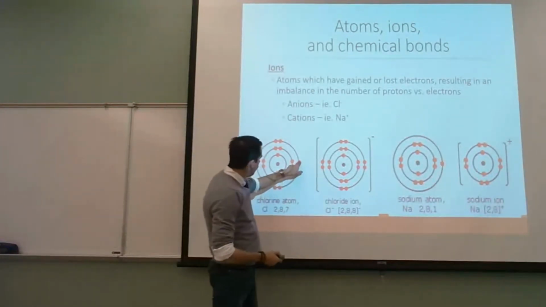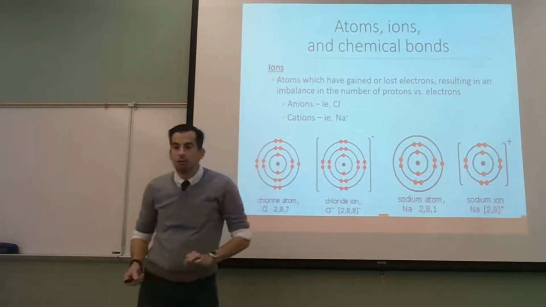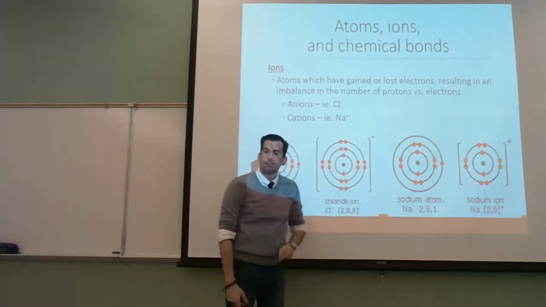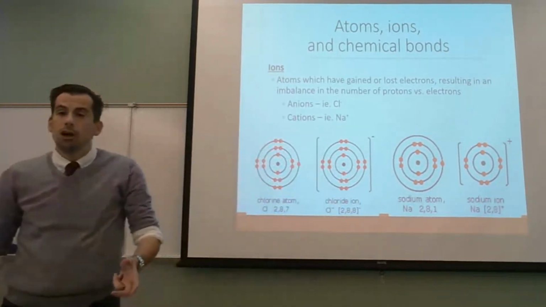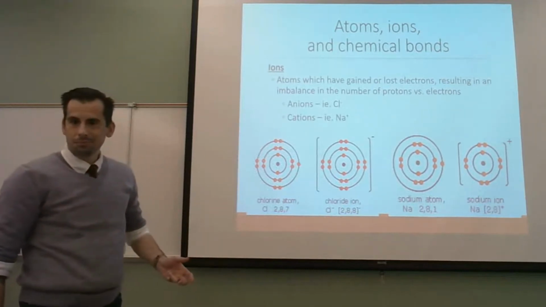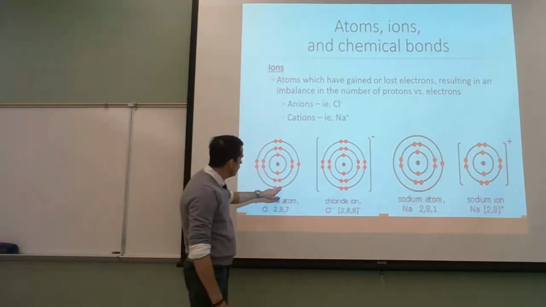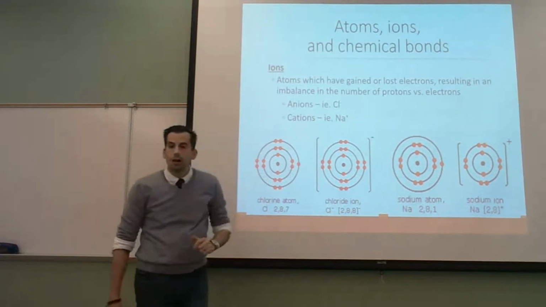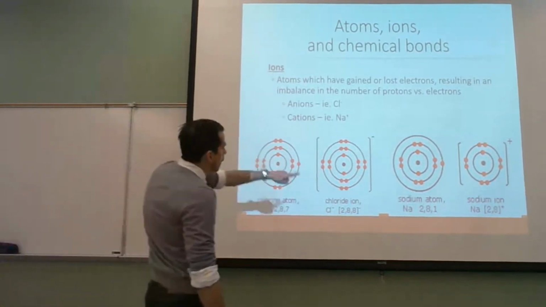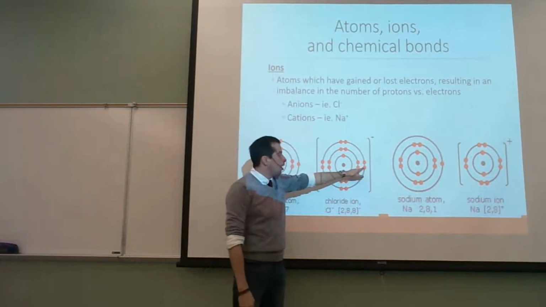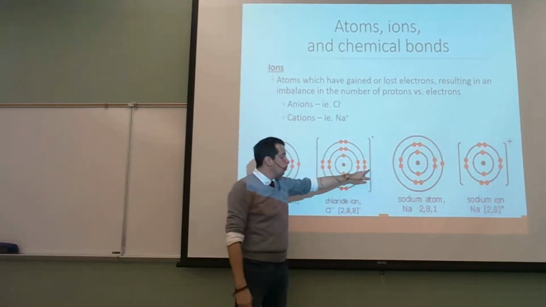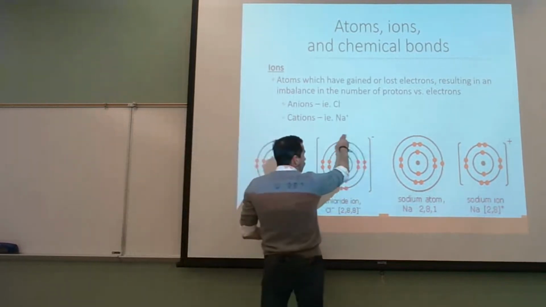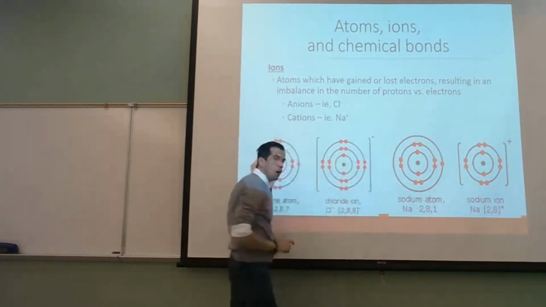So we take on a single electron, plop it in that valence level orbital, and now we've got the full set. 2, 8, and 8. But by doing so, we've offset the electrical balance. When it only had 7 electrons in its orbital, the number of electrons it had was equal to the number of protons it had. But now that we add an extra electron, we've got 1 more negative charge than we have positive charges in the nucleus. So as a whole, we give this entire chlorine ion a negative charge.